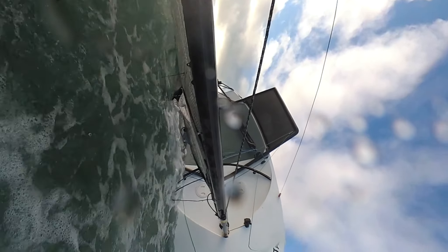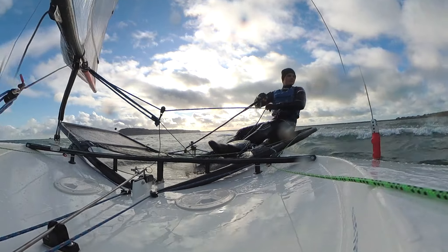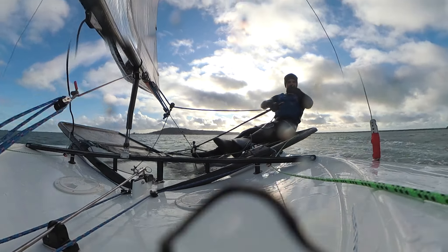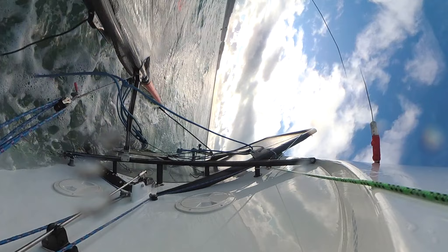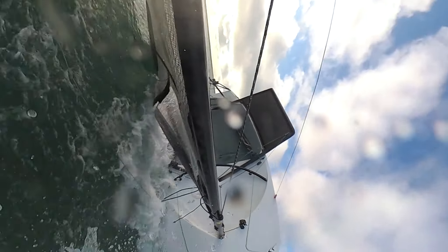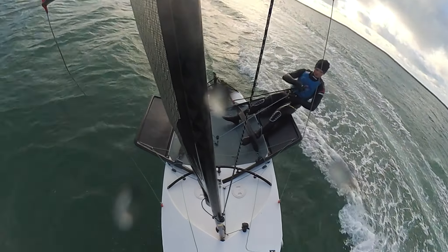So if we just have a look at that from inside the boat in a little bit more detail, we'll try to figure out what happened. It comes down to a balance issue really. Just before the boat goes in and Sam comes off, you'll notice that he just lets go of the mainsheet — I think to clear something off his face.